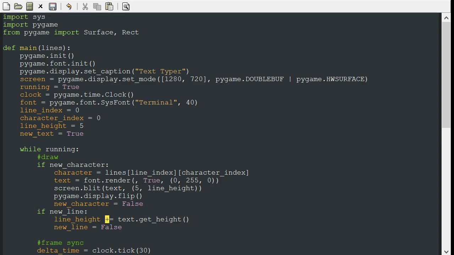Okay, so for this line, text.getHeight will return the height of the text. Now, this may not work. We may have to update the code a little bit to change out the line height. But I'm going to keep this for now and see if it breaks.